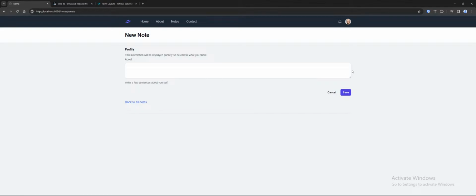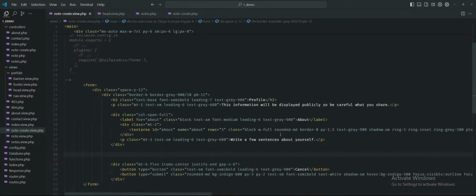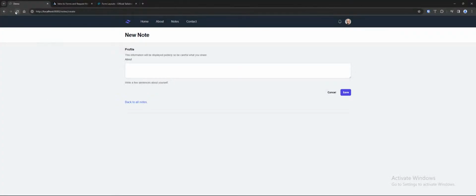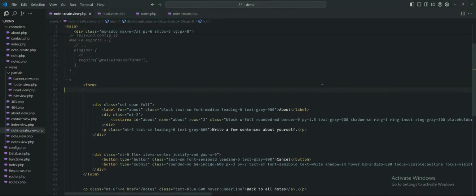Okay, cool. I'm going to remove the profile information as well. So to do that, it's just this. And is this div closing? I don't think it is. This div is closing, this div is closing, but these two are not. What if I just remove them? And refresh. I don't mind it. I don't mind it at all.